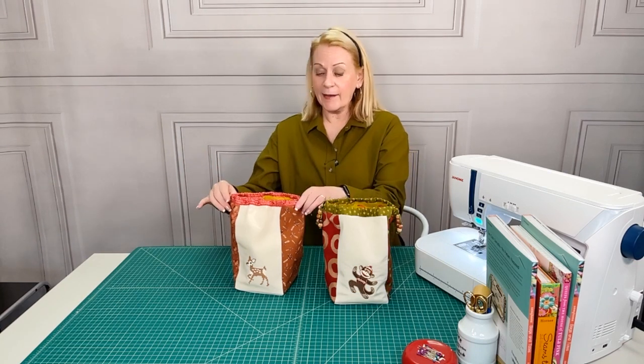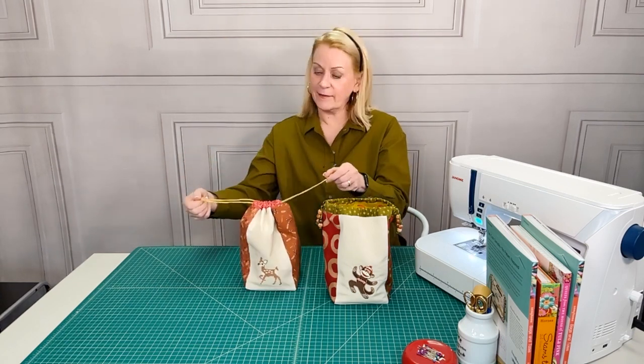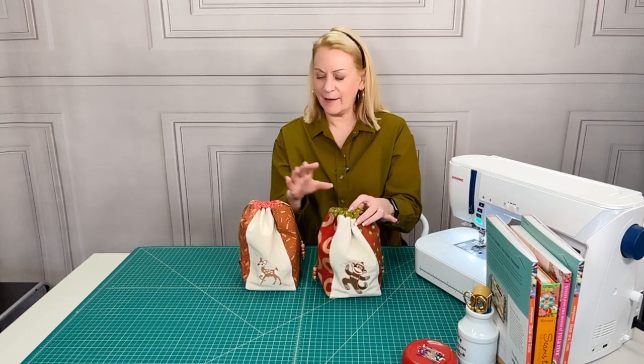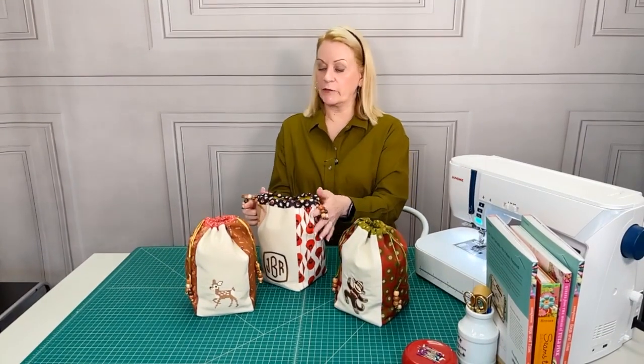You end up with very little visible stitching on either the lining side or the front of the bag — a beautiful finish all around. And since they are gift bags, once the gift giving is done, how cute would these be as a travel bag? Put your lingerie in one and pop it in a suitcase — it's like two gifts in one.